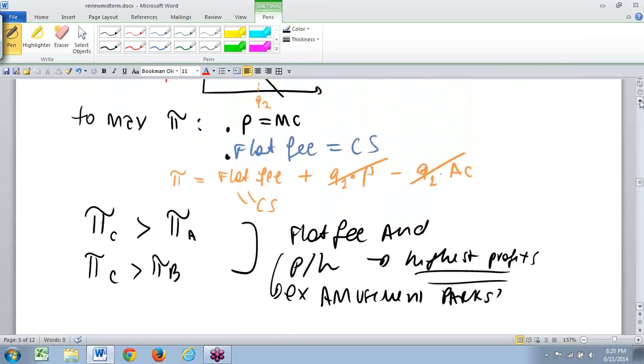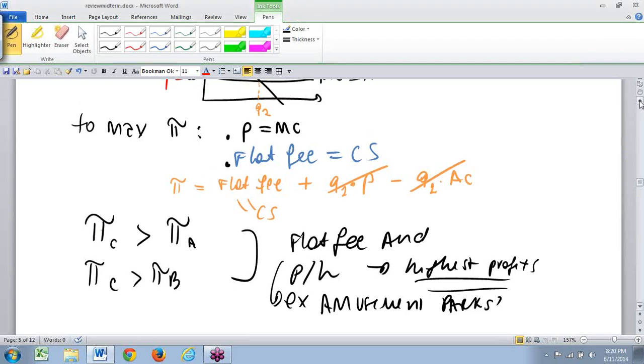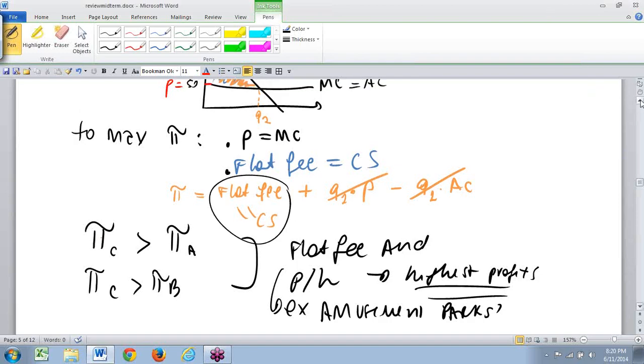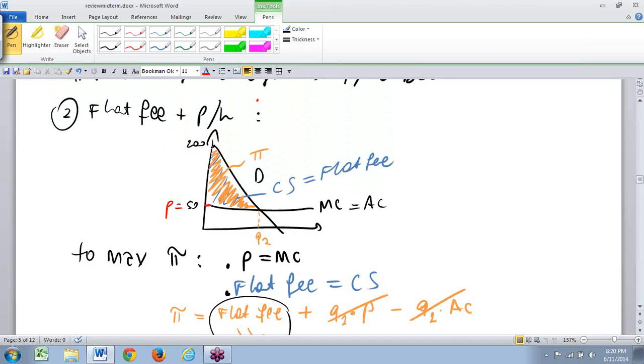No, Brandon, remember that the flat fee, okay, so the total profits are equal to the consumer surplus, and this is a flat fee, so it's not times quantity, okay? It's already all the triangle. So here the flat fee is equal to the consumer surplus, so it's equal to (200 minus 50 times Q2) divided by 2. Okay, so this is the same as (200 minus 50 times Q) divided by 2. If you want to see the quantity, you see that I already computed it in the consumer surplus. Exactly.